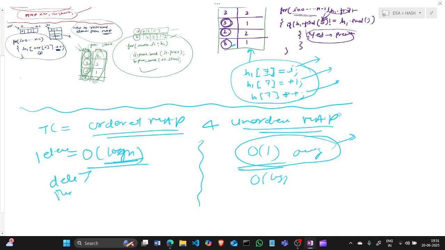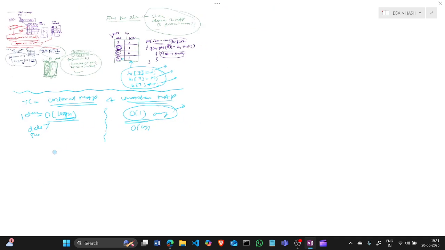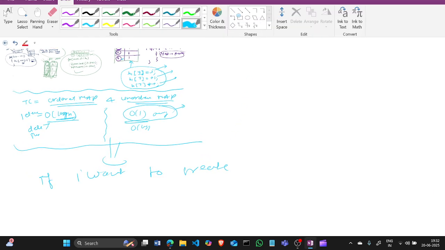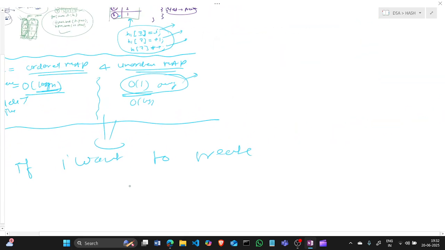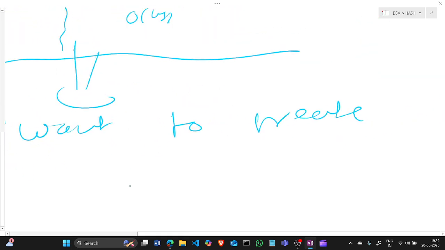From this concept, if I want to create a map of elements, the map can be ordered or unordered.